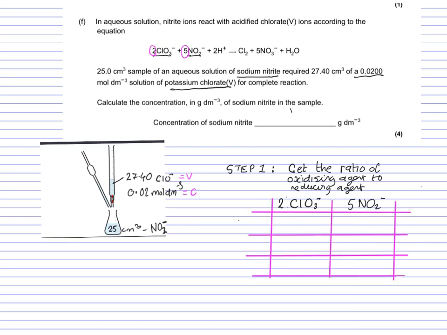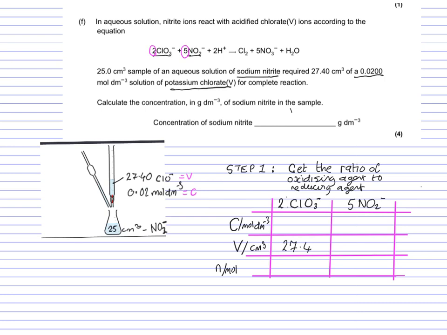Then what you do is take the essentials out of the question and put them into a table. So the molar concentration, the volume, leave that in centimetres cubed for now, and the amount in moles. So you go to the table, you go to your information and start to put it into the table, lay it out into your table.